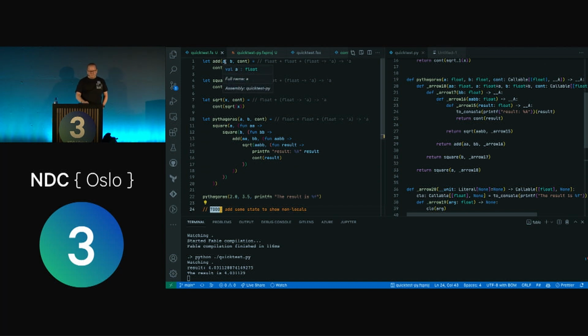So we had a function add, square, square root, Pythagoras. And instead of returning the value, we put in a higher order function, and say, give the result to this function instead.